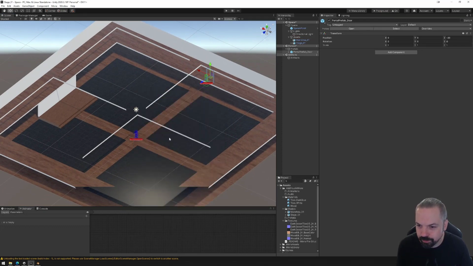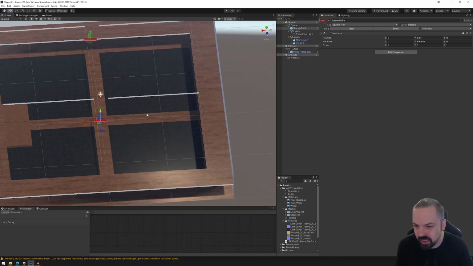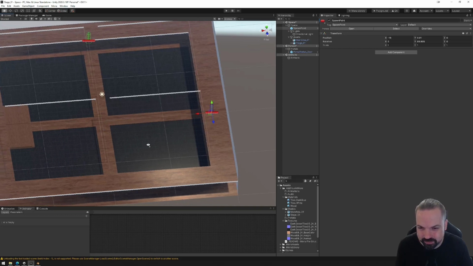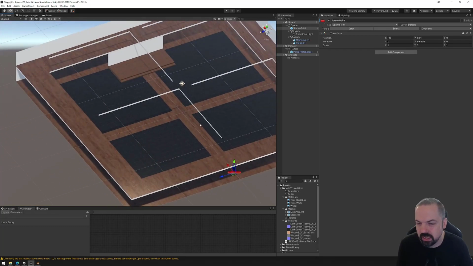This spawn point, I'm actually going to rotate 90 degrees that way. You can hold Control to snap. These numbers are always a little bit off in Unity. I don't know why. It's very frustrating. But yeah, I also don't want people to pop up in the middle, so I'm going to put it over here. So everyone turns up here and then they can go and see or get behind everyone at the stage.